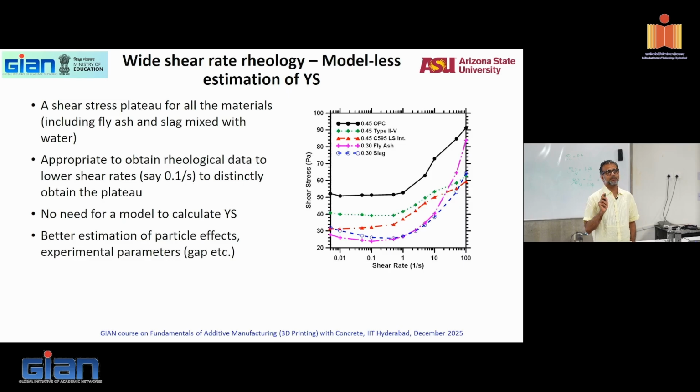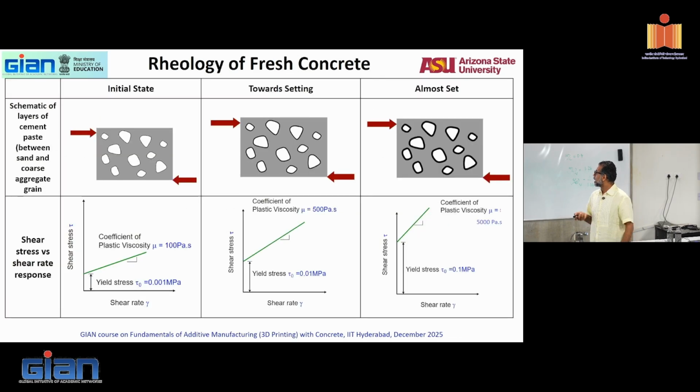In rheology, it's very common for people to compare numbers from different test methods and different instrument geometries. I showed you earlier how geometries can change your values completely, so be consistent in how you measure. Rheology of fresh concrete: if you go with Bingham, assuming that Bingham is correct for the time being, very early on in the fresh state you have a low yield stress and a low viscosity. With time, yield stress increases, viscosity increases, as you expect.